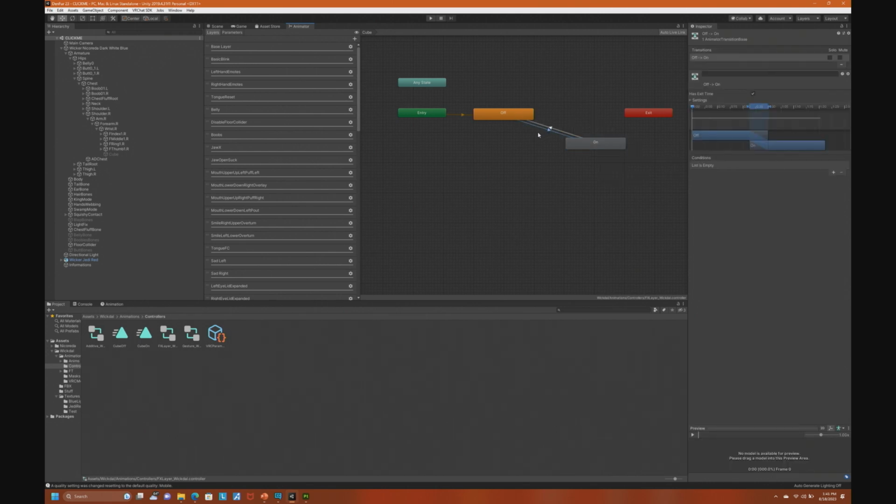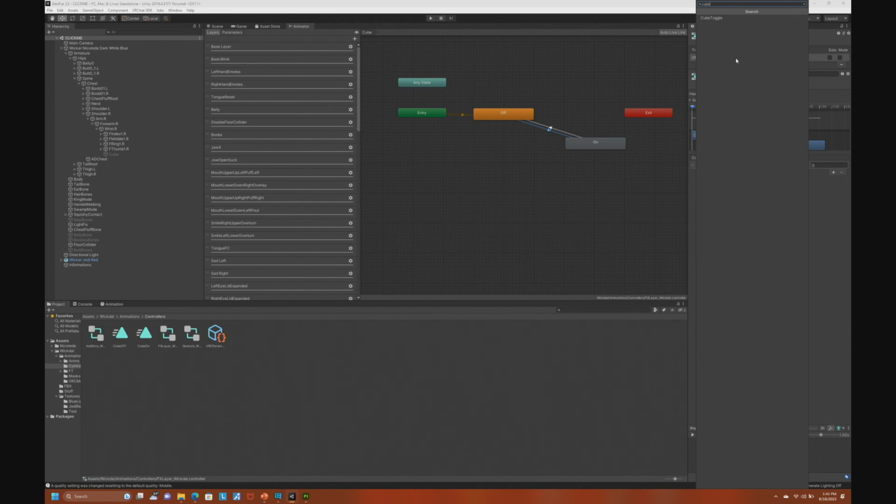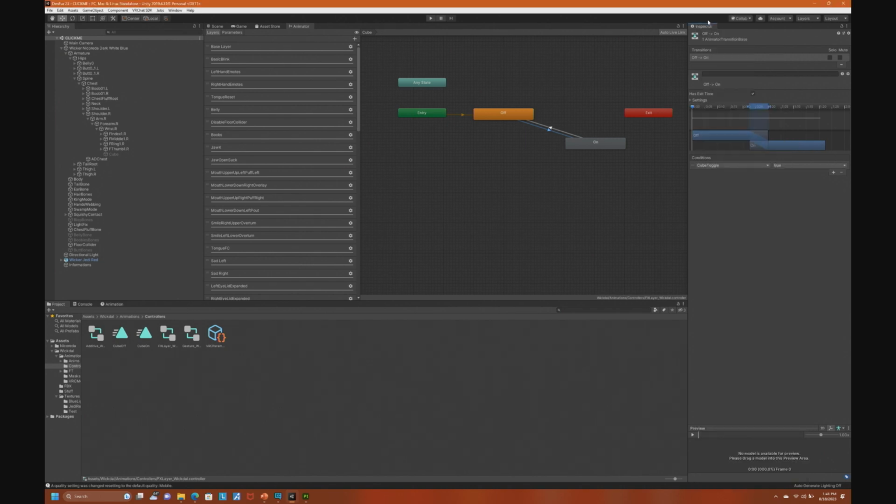Then we want to click on the transition. So we have under Conditions, List is empty. We want to hit the plus button. And we have our conditions right here. These are all the parameters in this animator that we made. So I'm going to go ahead and search for the cube toggle. The search bar is on the very top here. Click on that.